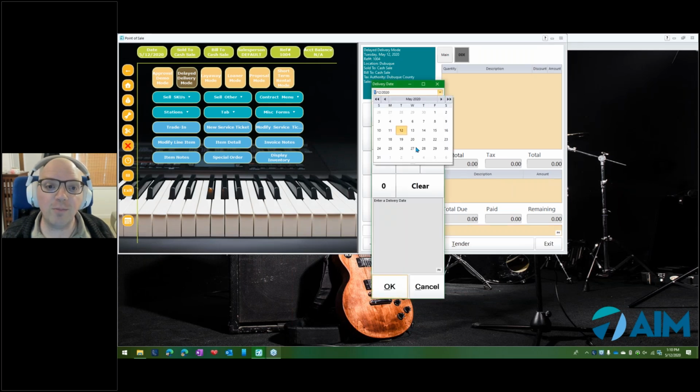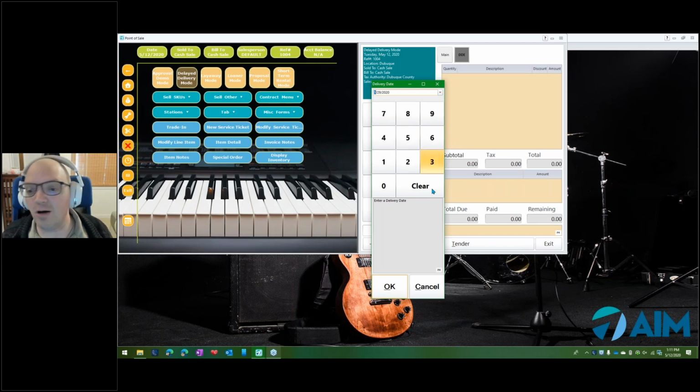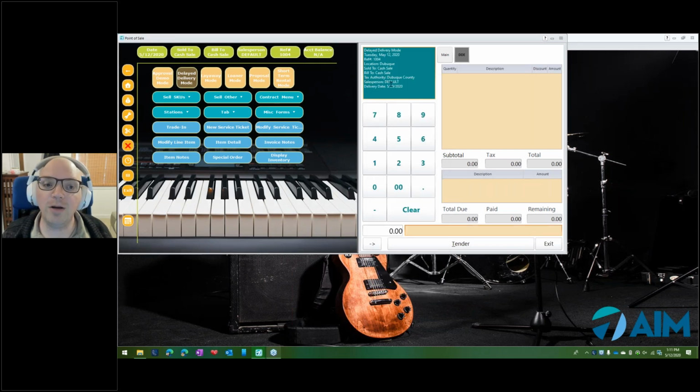When you click on that, that will bring up a little option here where you can put in a specific delivery date. So let's say we want this to be delivered at the end of the month. We could go ahead and pick a date off of the calendar there, and that will then show up here on the delivery transaction, the delayed delivery sale, as a specific delivery date.